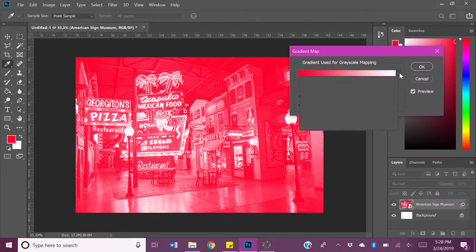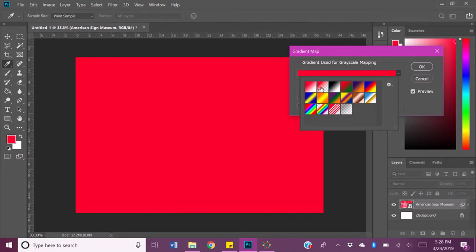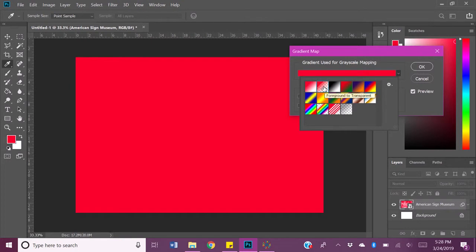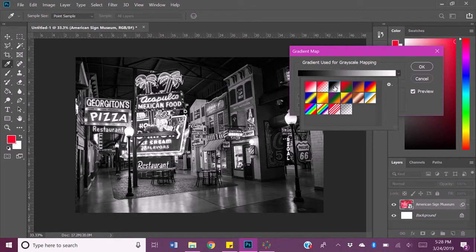As you can see, if you do the drop down, right now it's on this red gradient scale. If you were to click this, it just makes your whole screen red. So this is able to pick up on the elements in your photos and being able to change just certain features more red instead of having it completely red if I were to click that. This one next to it is the black and white that I want to go for.